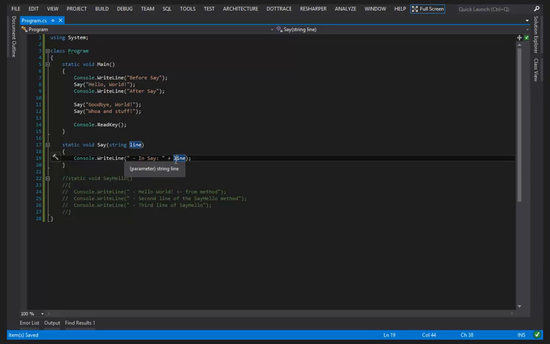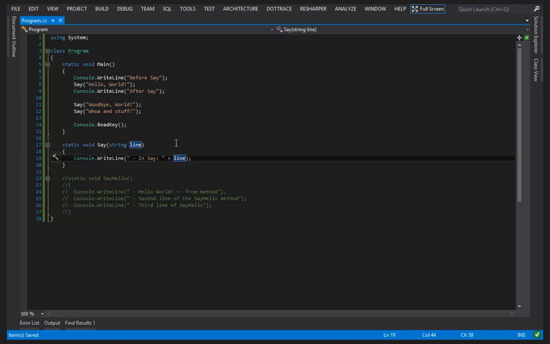The names that I use in this program are very specific, in so much as in order to access this data, we must use the same name as the parameter. In this case, we call the parameter line. Therefore, there is now a variable inside of this method that has the name of line and the type of string. In fact, if I mouse over it, it says parameter string line.